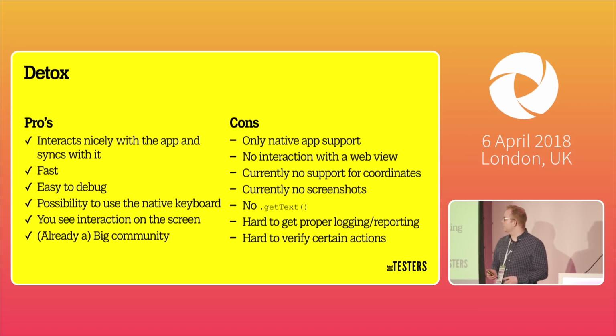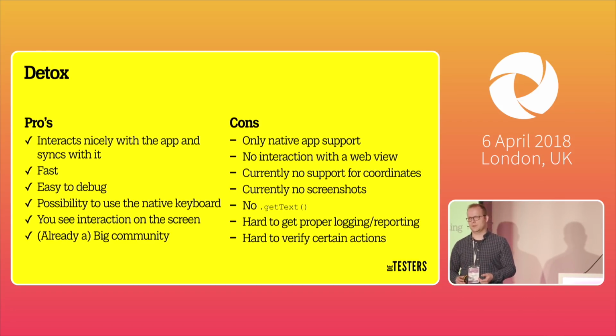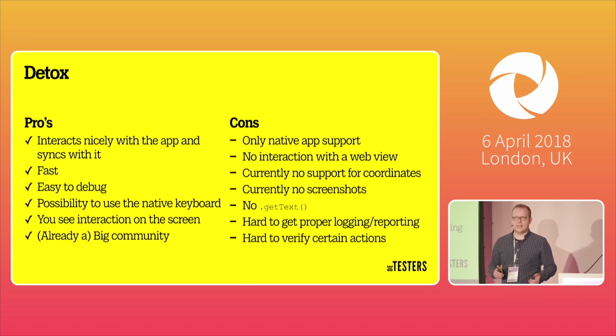They currently don't have support to automate based on coordinates. If you want to do a swipe, you need to select an element, and you're doing your swipe on the element. What I like is to say, well, I'm on XY, and I want to swipe it to another coordinate, wherever I am. If I want to test if I'm swiping my menu bar, and it should not swipe, then do it like that based on coordinates.